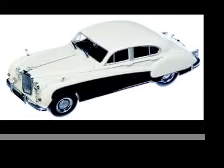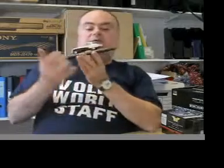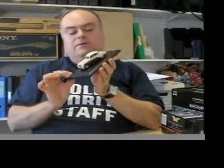Something a little bit larger. Oxford Diecast have brought out the Mark 9 Jag. Just under £20. Good for them. They haven't just done a rehash of the Mark 7. It really does have all the extra features that a Mark 9 had. It's got a differently placed interior mirror, a different grille, which extends up and over into the bonnet area here, and of course the Jaguar emblem on the top. If they did one in green, of course, if you're a movie buff, then you'd have the classic Mark 9 Jag that appeared in Hitchcock's Vertigo.